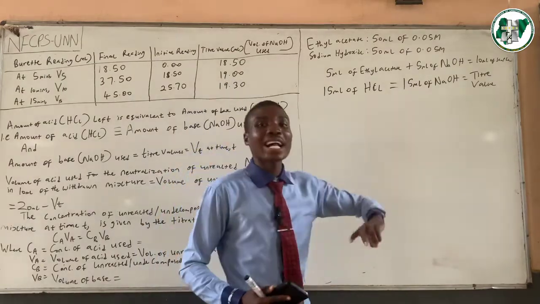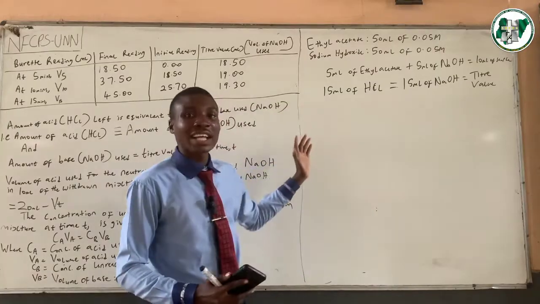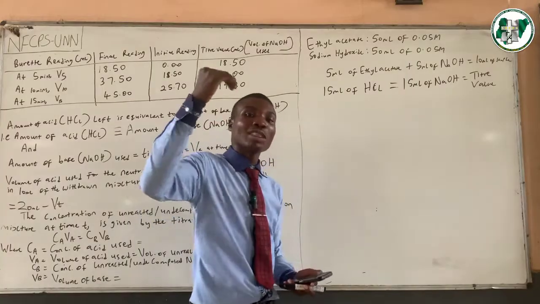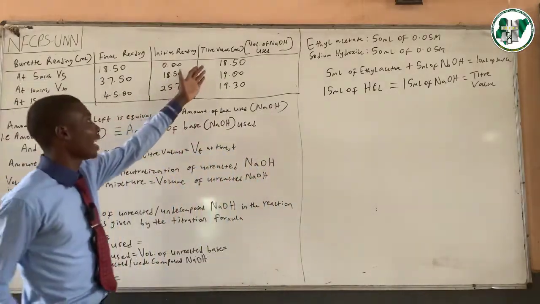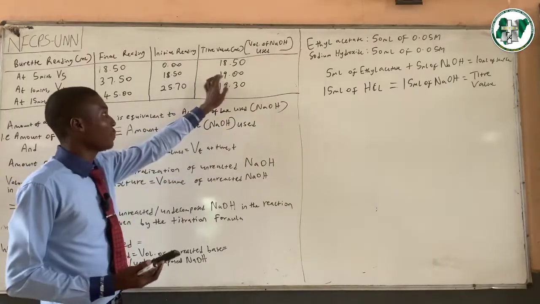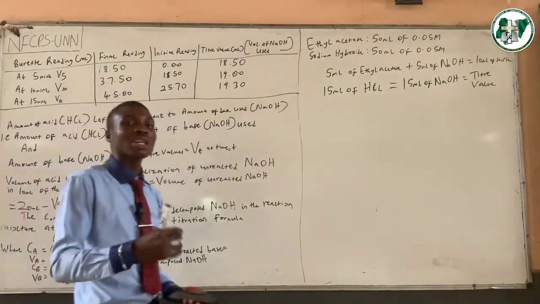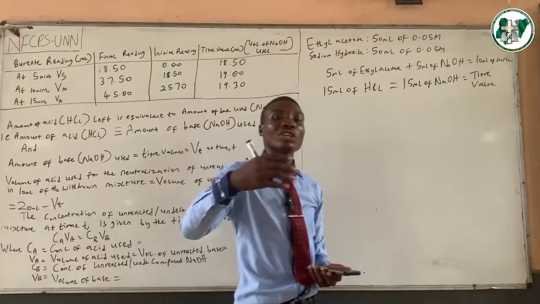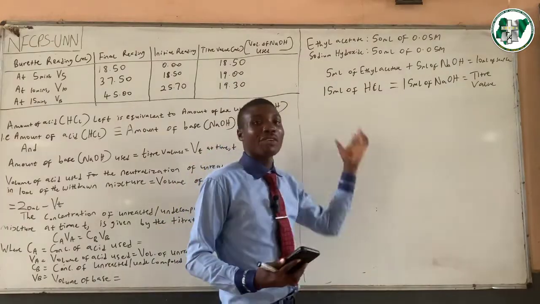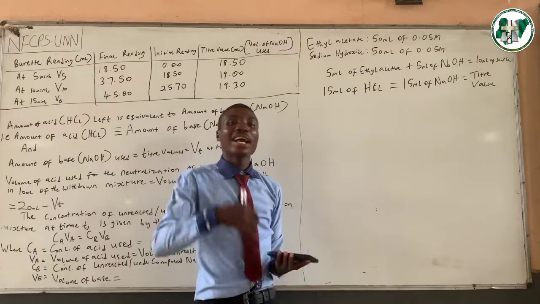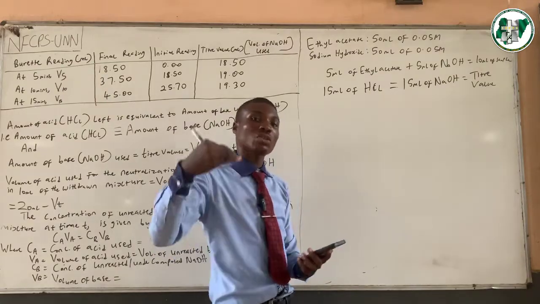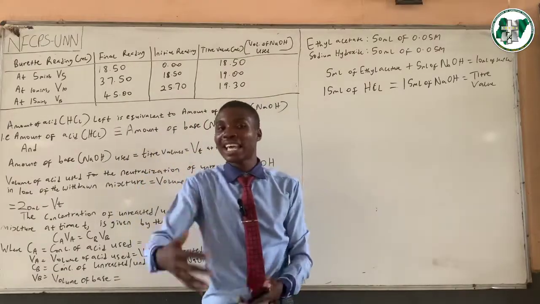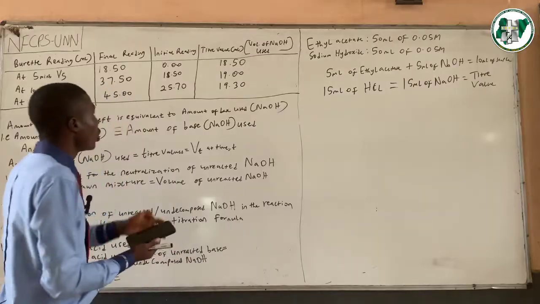So it simply means you need to add 17 mole of base for you to be able to get to your end point. So you can see that the more the time is progressing, the higher your titer value. If you look at this now, you have your titer value 18.5, you have 19.0, you have 19.3, because the more the time you are taking for the experiment, the more the sodium hydroxide is decomposing. And the more the sodium hydroxide is decomposing, the lesser the volume of acid you need to react with the sodium hydroxide. And the lesser this volume of acid you need to react with the sodium hydroxide, the higher the volume of base you need to neutralize the acid that is not yet reacted. And that's what informs your titer value.